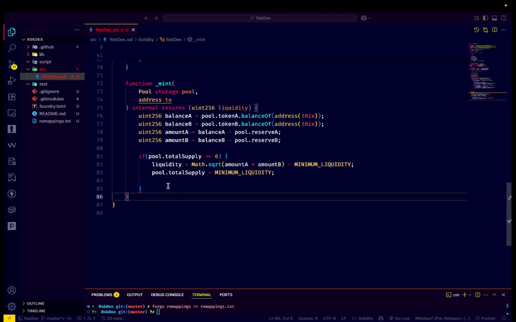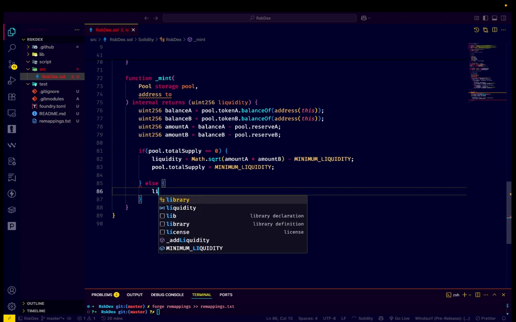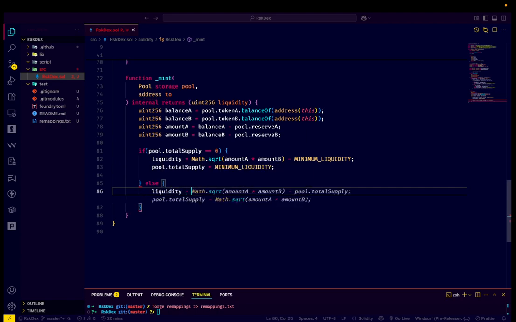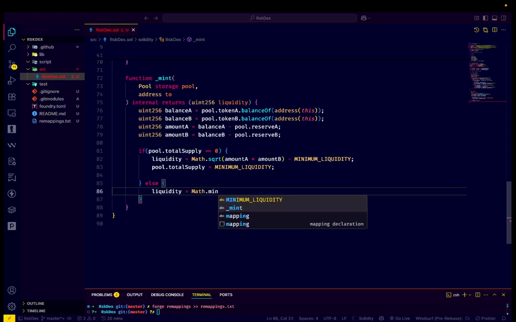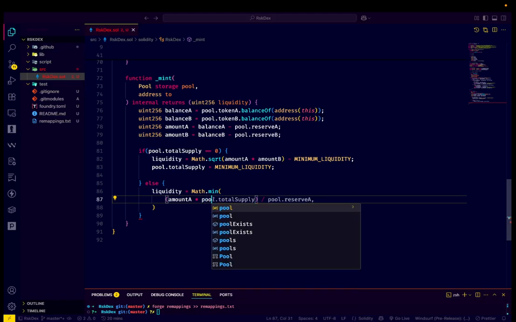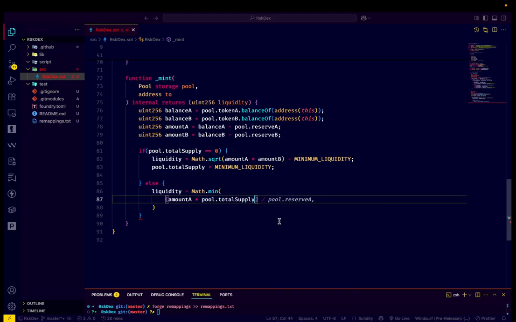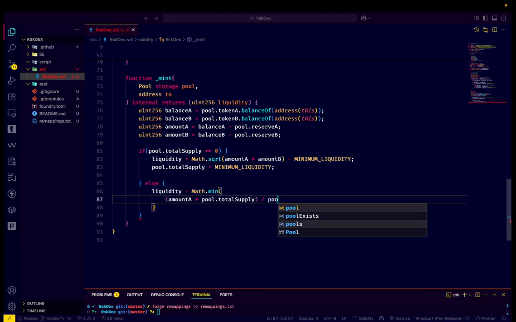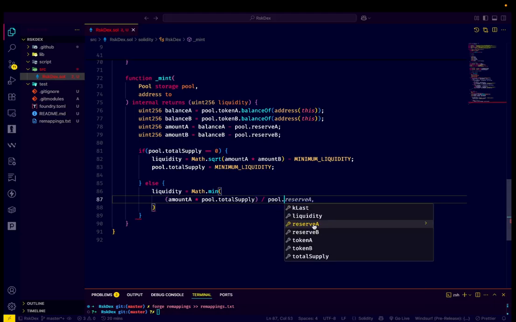Now we need to add the else condition here. Liquidity is equal to, we need to call the Math.min function, and inside that min we need to pass amountA multiplied by pool.totalSupply divided by pool.reserveA.